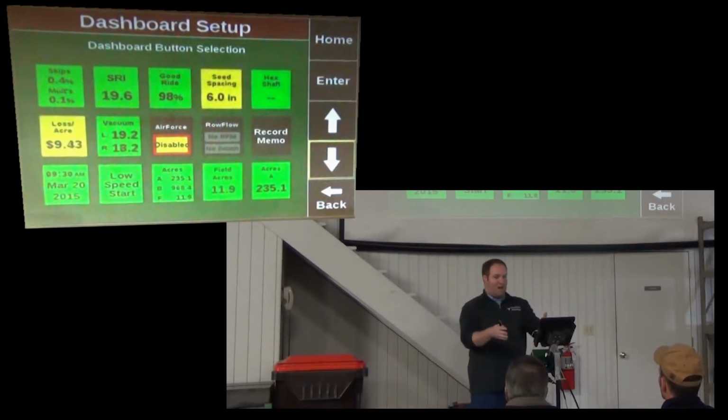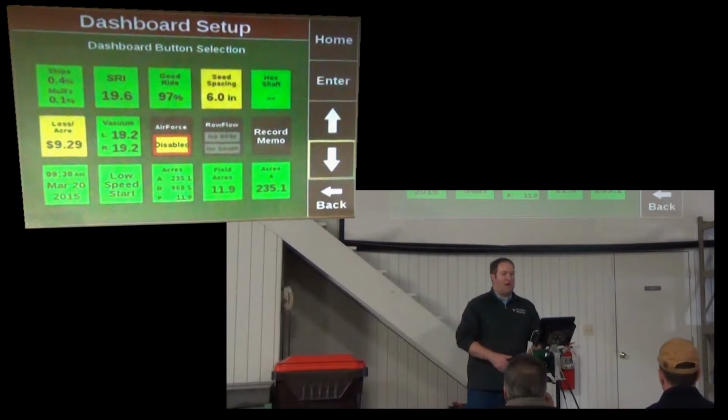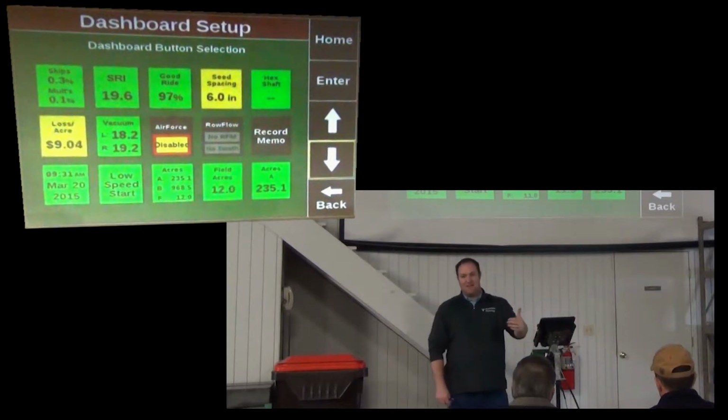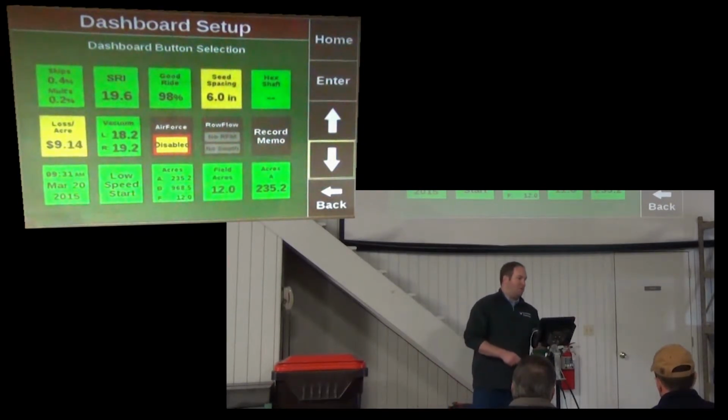Okay, in a static environment without motion, without vertical bounce, this is what seed release index is in my meters. You know, it might go up 3 to 5% in the field. But if I have meters calibrated at 10%, and the SRI is 10, and then I go to the field and it's 25, I know the planter is causing some problem.